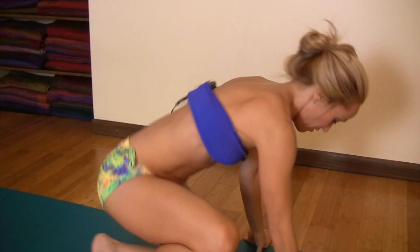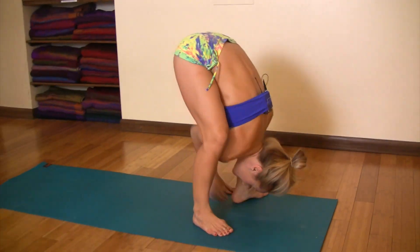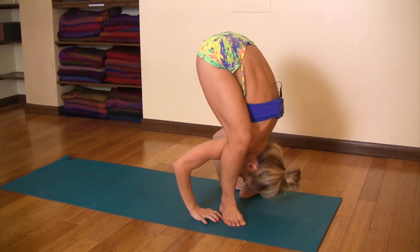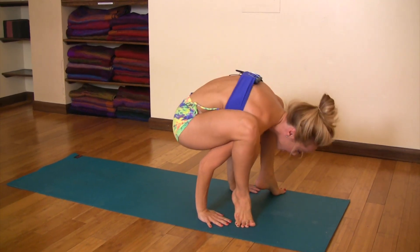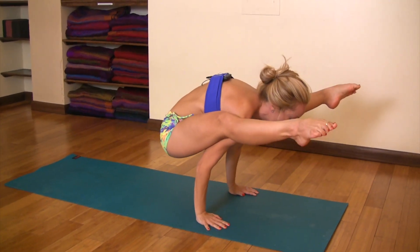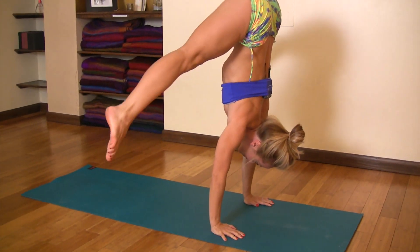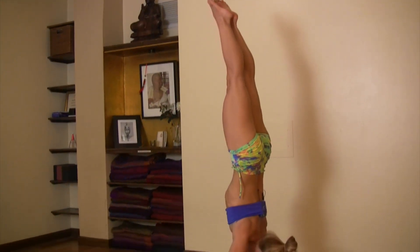So let's do it together. Start off with titibasana — don't worry about a super deep titibasana, just get your calf muscles as far around your shoulders as you can. Take your hands apart, maybe a little wider than shoulder width. Then stabilize with your core, feel your shoulders and inhale, come up squeezing in from the low belly, and then gently bring your legs together and come up to the handstand.